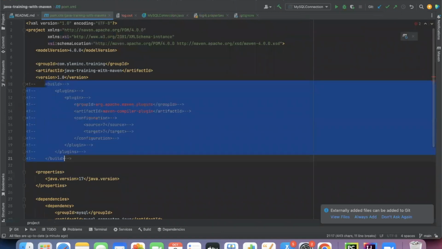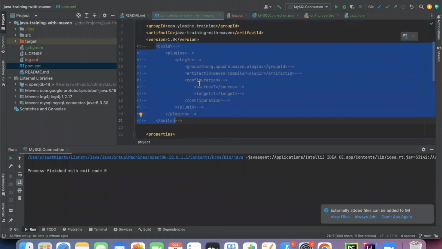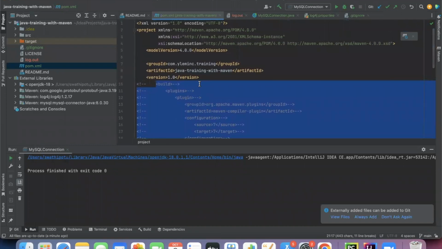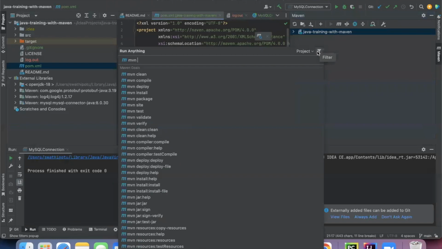Now let's say this is what we covered so far, right? In the previous class I was talking about building the jar file, building the library, how we will build it. For this, first I'm explaining using a very easy tutorial using the IDE. Now you can go to Maven. You can see Java training, right? Now you click on this M icon, execute Maven goal. There are many goals in this one, each with a different purpose.